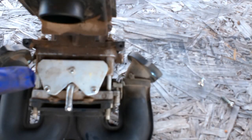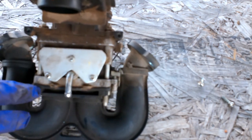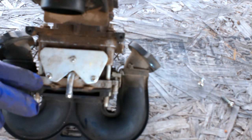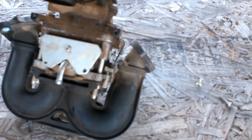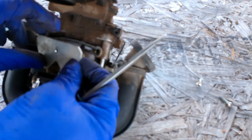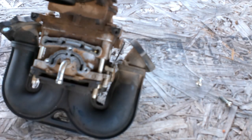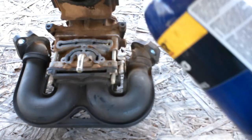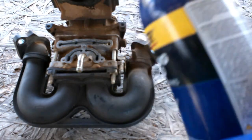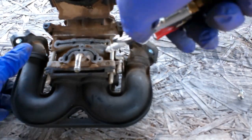Or you can take the carburetor apart and clean it that way — whichever you feel comfortable with. Sometimes you can just spray that cleaner and it will do the trick. If you choose to, you can take these three bolts out and take this plate off. Anytime you start taking a lot of stuff off, have a gasket or some kind of sealer so it seals back. I'll use a little carburetor cleaner — mine is about empty — so I'll probably spray a little bit of starter fluid in there since it's compressed and has pressure behind it. Then take the air compressor and blow through everything real good.